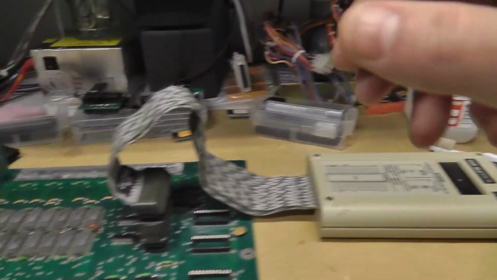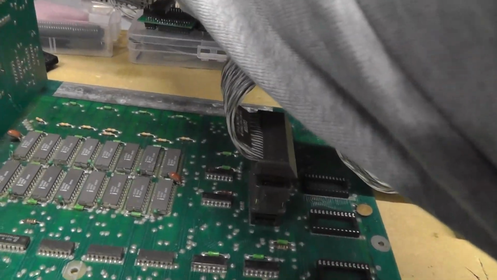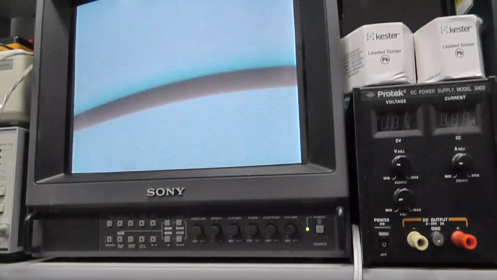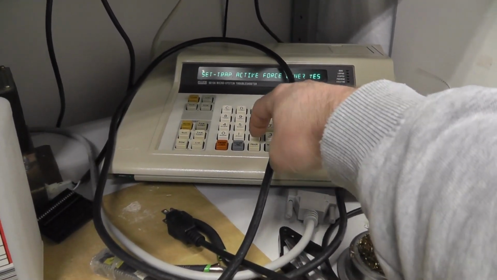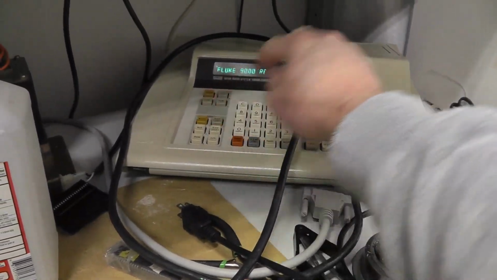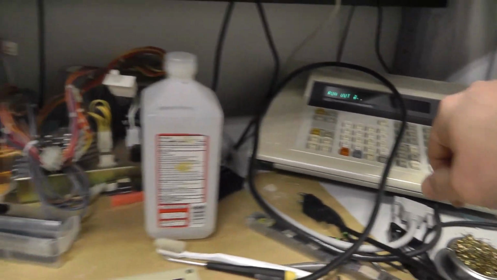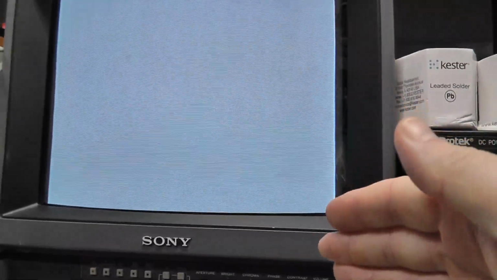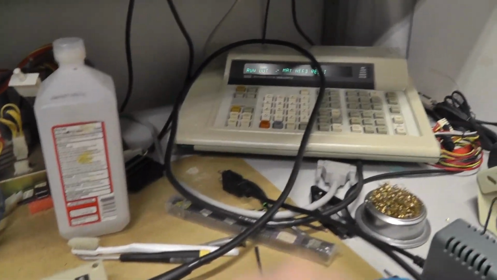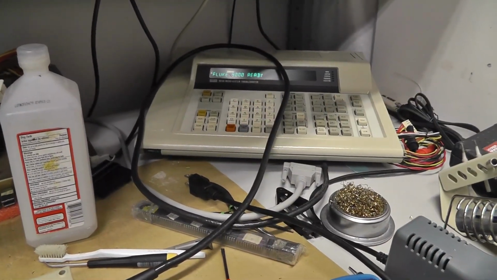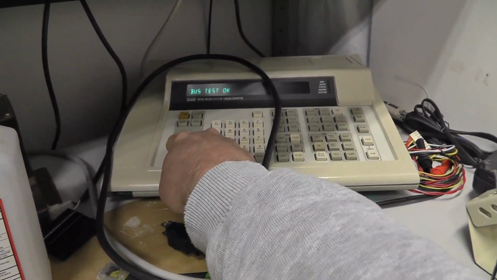Alright, what I figured I'd do real quick is hook it up to the Fluke and power it on. All we get is a white screen, which is not normal. Let's run our setup. No, stop. Run unit under test. We should get some lines or something going on here, and you can see it looks like it's trying to draw some lines, but the white screen, that's weird. So let's go ahead and hit stop there, and let's do a bus test.